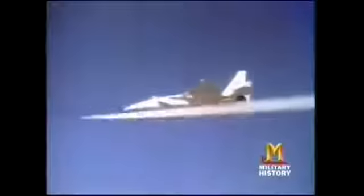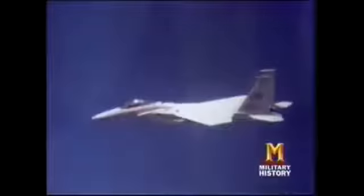Missile technology is also improving rapidly. But even more important is the way these new missiles work together with the F-15's radar. You can have good missiles, but if you can't target them with a good radar that maintains the lock, that provides accurate ranging information and engagement information, then they're not a lot of use.